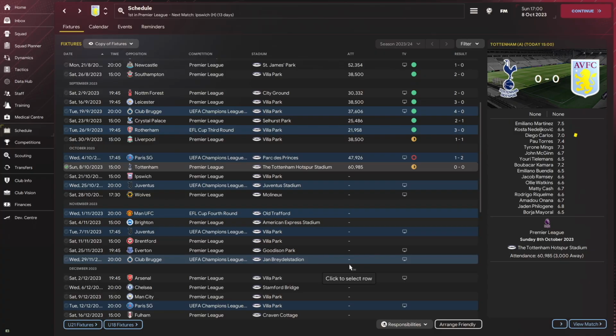And so it had finished as a 0-0 draw, and it was a pretty dire affair. I watched the whole 90 minutes. Both teams struggled, and I think it was just a case of these two very good teams at the moment in very good form just cancelling each other out.